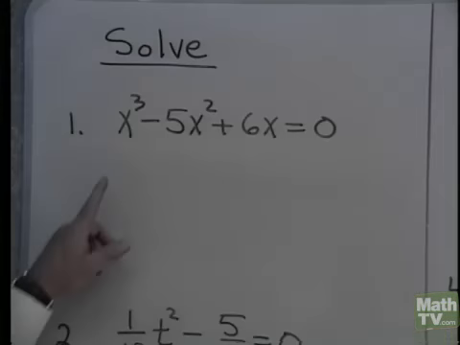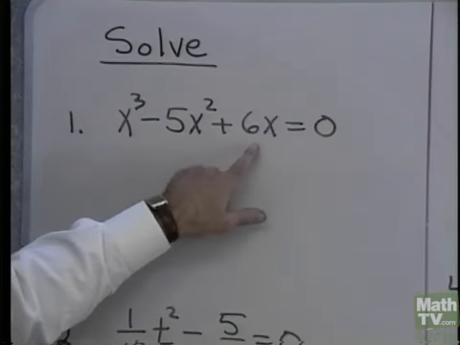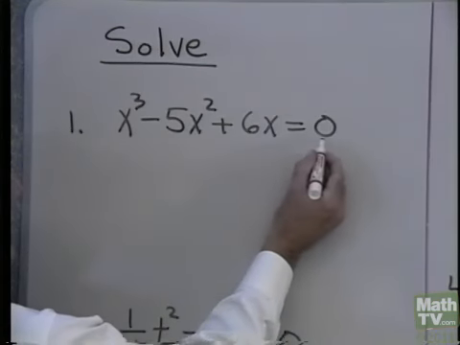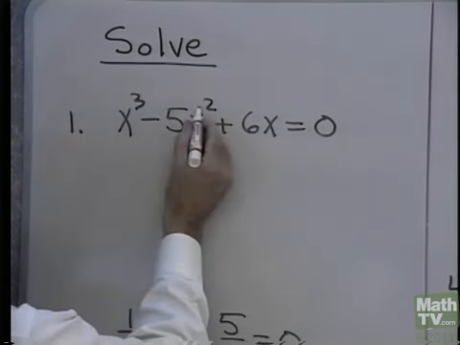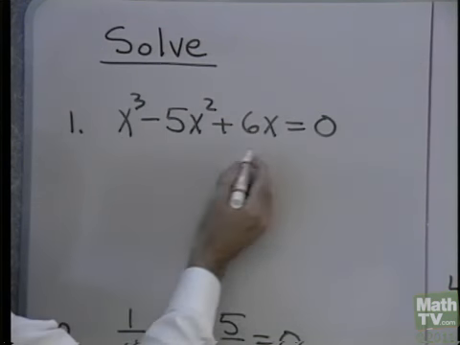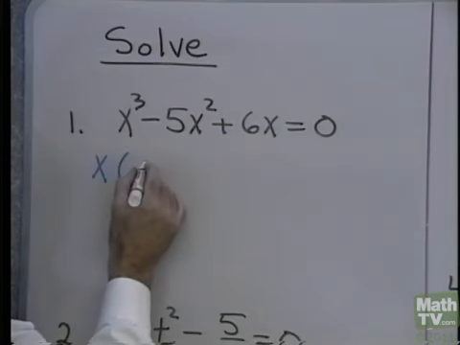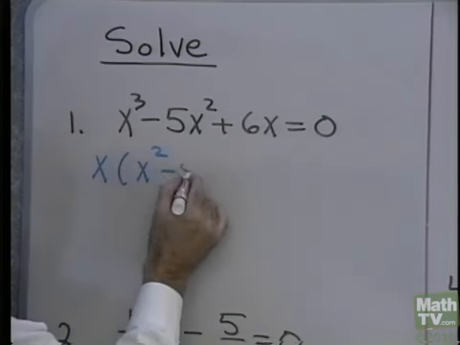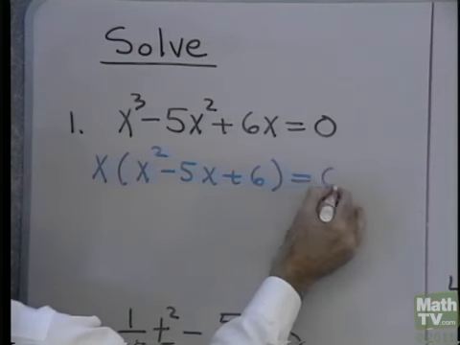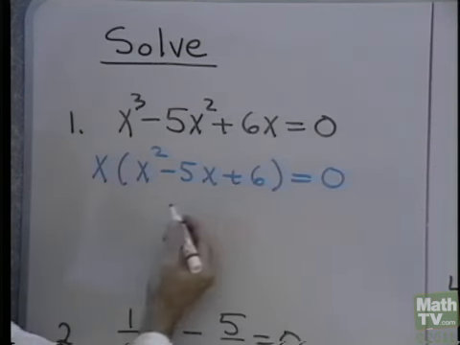First equation, x cubed minus 5x squared plus 6x equals 0. It's in standard form, which means 0 on one side, the decreasing powers of the variable on the other side. We factor it by first factoring out the greatest common factor, which is x. What's left is x squared minus 5x plus 6. I want to write these lines completely with the equals 0 on that side.